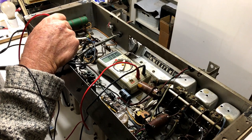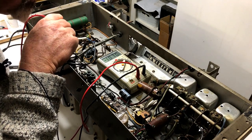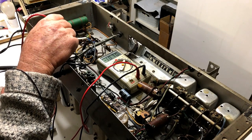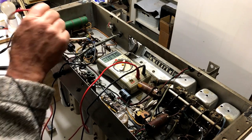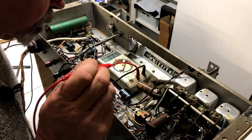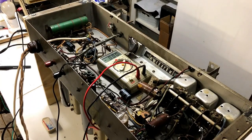Grid to cathode, minus 10.6, 10.7. Well, that's looking pretty healthy. What I would like to see. Okay, I might check a couple of the other plate voltages, but basically, I'm pretty happy with that.